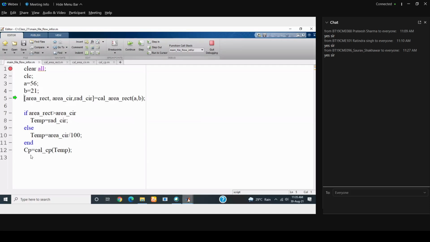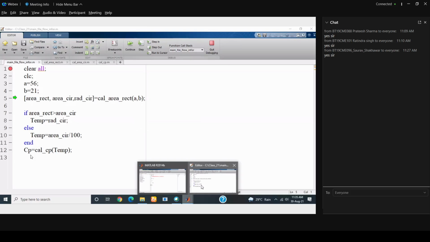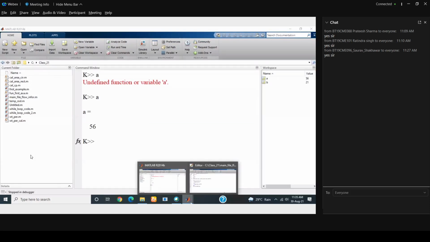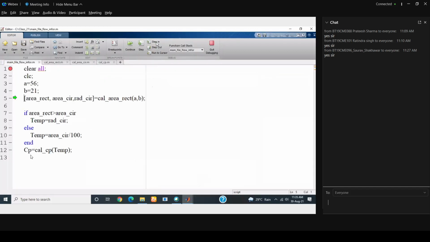The local directory for MATLAB at this point of time is this C and then class 21. Clear? So let's click on step in. Once I click on step in, you will see that the green arrow moves to the first line of cal area rect.